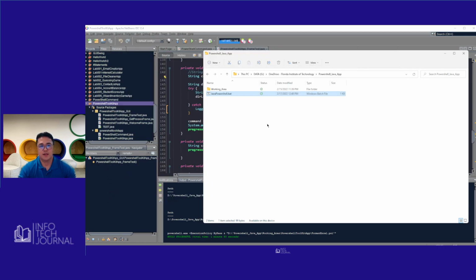Let's say that you gave this to somebody and the directory is different. So right now you notice that I'm in my school directory, which is Florida Institute of Technology, and I'm in my G directory. So let's say I've copied this and pasted it into my other directory.